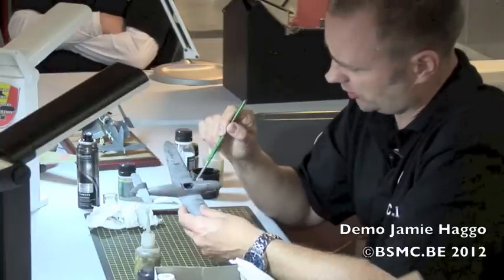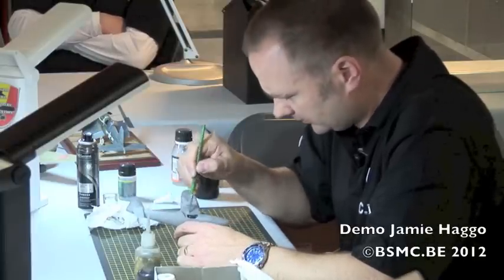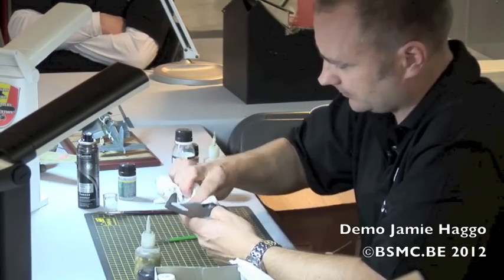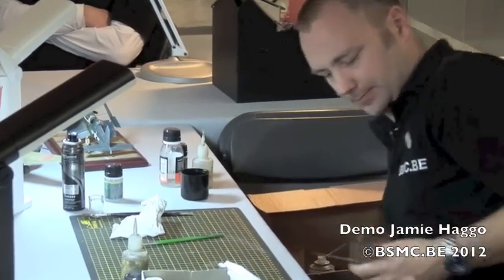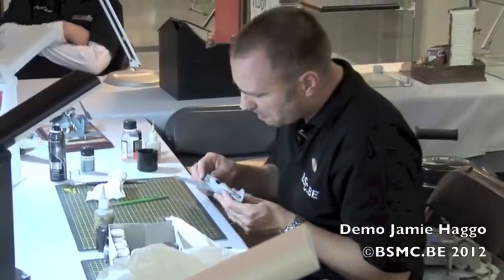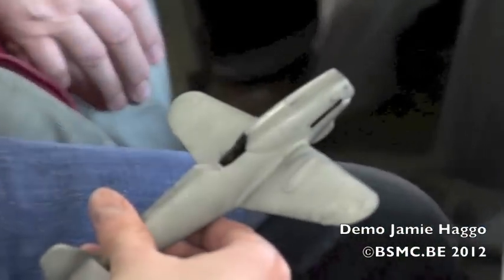Right, that's actually a little bit slow for the demo. In fact, here we go. It's starting to work now. I was going to add a bit of alcohol, but I'm not going to. So we'll see how we're getting on with that. Quick blast with the hairdryer. So I'll pass that round, and you can see the difference. It's very, very subtle with just the one coat of the worn effects, but it's kind of what we're after.